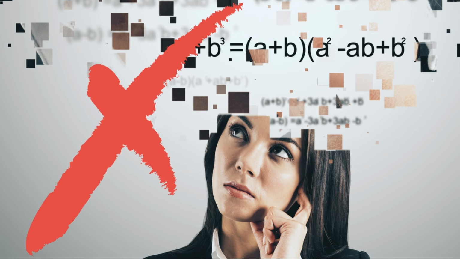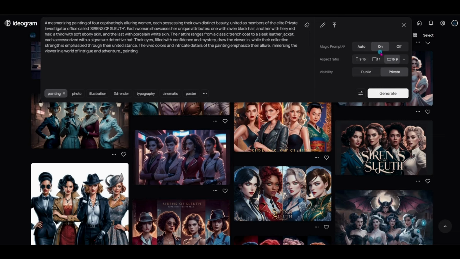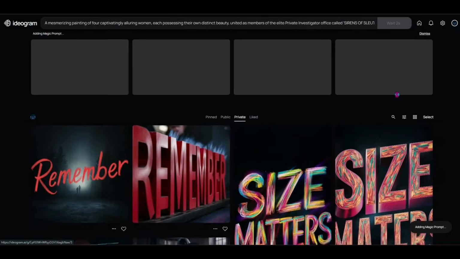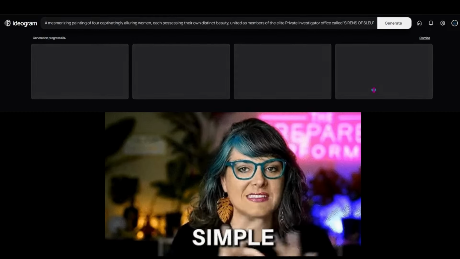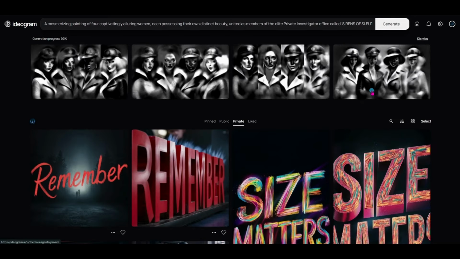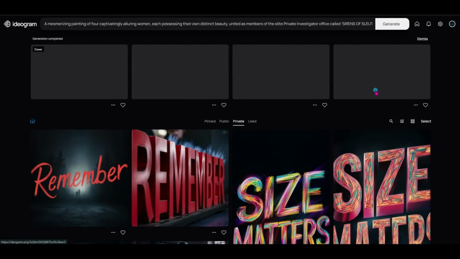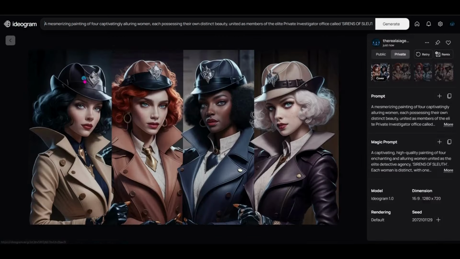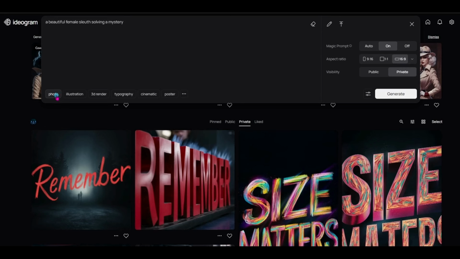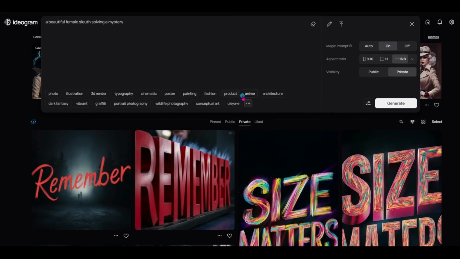This is not a complex system for you to just come in and start playing with right away. It is really set up to have a prompt and produce an image. That simple. There's not a lot of settings and different samplers and all of that kind of stuff that we run through on some of the other systems that I use regularly in these videos. But there are a couple options down here at the bottom for different filters. And if you hit the little three dots here, you'll see that there's even more that pop up.